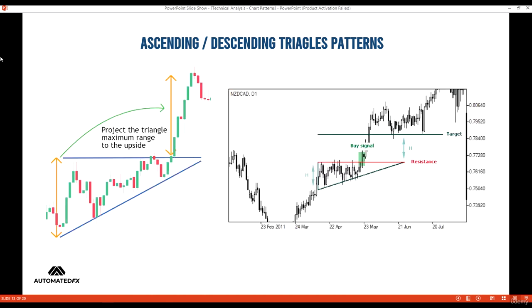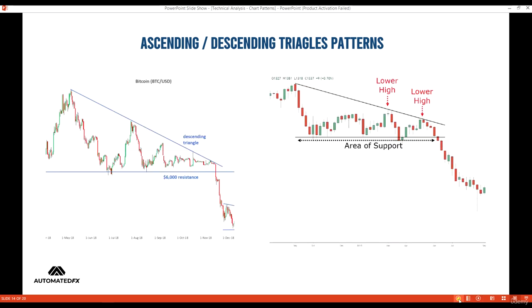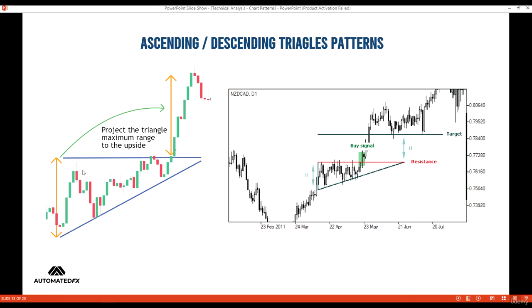Now, this is an example of ascending triangles. The next slide we'll look at descending triangles. So this is an example of how it will play out. You can see, came up, hit here, came up, hit here, came up, hit here, and finally it broke out. Now the target for our position here will be the same as this. As you can see, it came here and then made this candlestick pattern and started coming down.